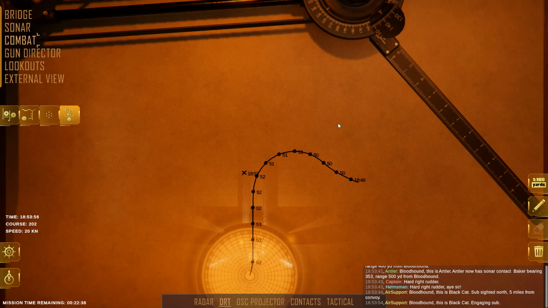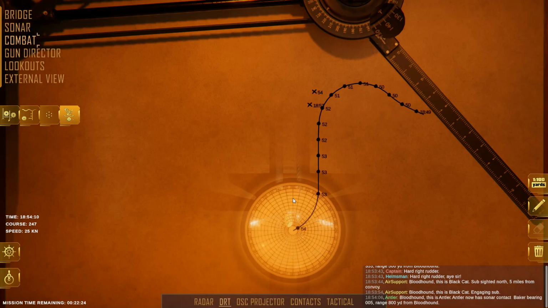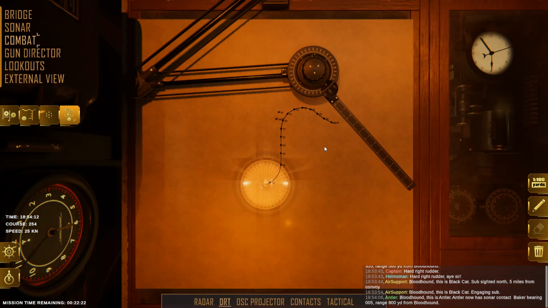Bloodhound, this is Black Cat. Sub sighted. North 5 miles from convoy. Bloodhound, this is Black Cat. Engaging sub. Lots happening. Bloodhound, this is Antler. Antler now has sonar contact. Baker, bearing 005. Range 800 yards from Bloodhound. 800 yards from Bloodhound, really?